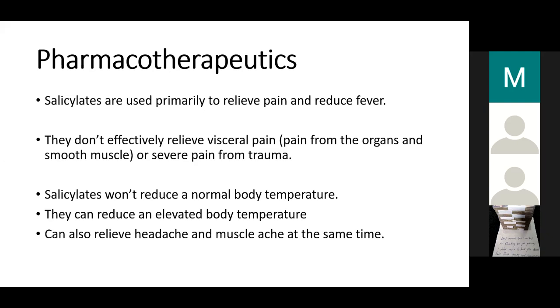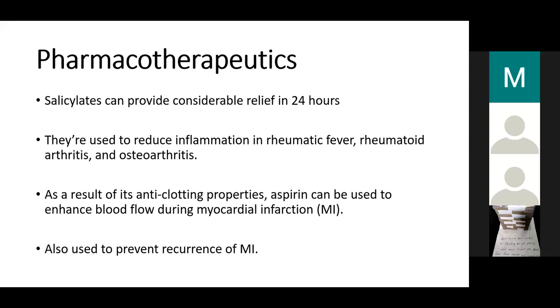So if you want to try and understand this, if we are talking about visceral pain, an example of visceral pain is abdominal pain. For example, abdominal colic. So if a patient comes and complains of pain in the abdomen, for example, you don't give aspirin because aspirin will not relieve visceral pain, which is pain from the internal organs and smooth muscle. It rather relieves pain like headache or muscle ache. So let's take note of that. And very soon, when you're prescribing, you'd understand more what I'm talking about.